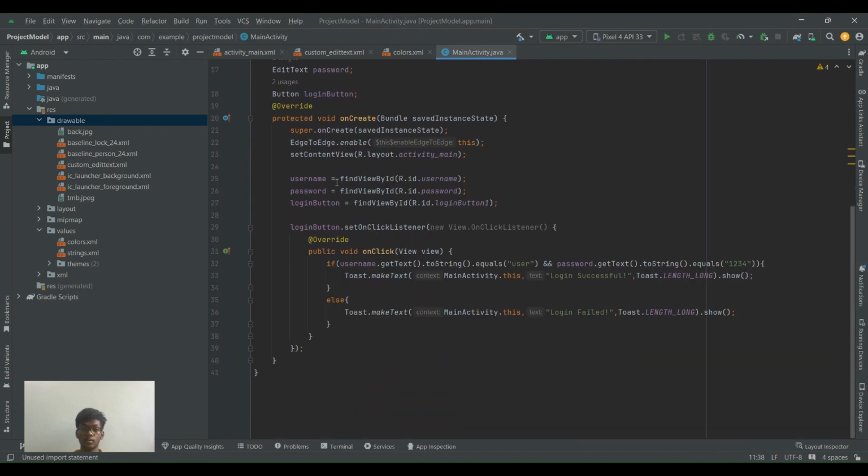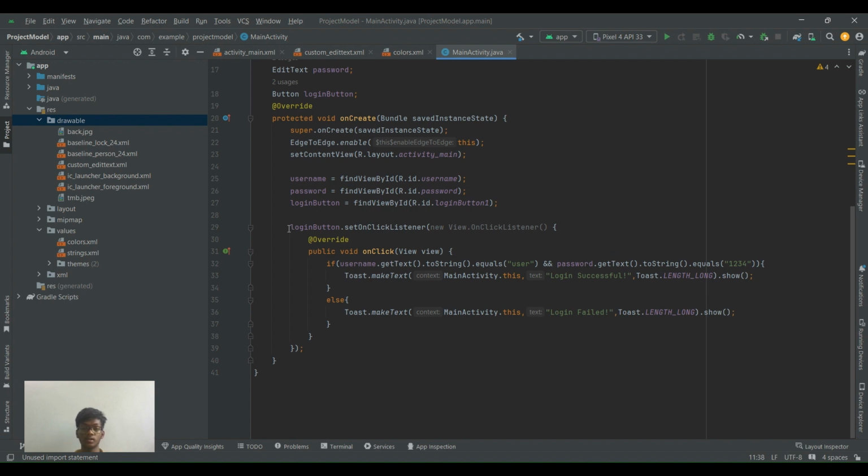You can use the command findViewById with R.id.username, password, or login button. Then you can set it so that when you click the login button, it will authenticate whether the username is user and whether the password is 1234, and it will print login successful or login failed.